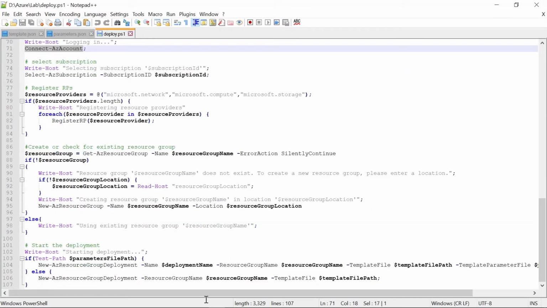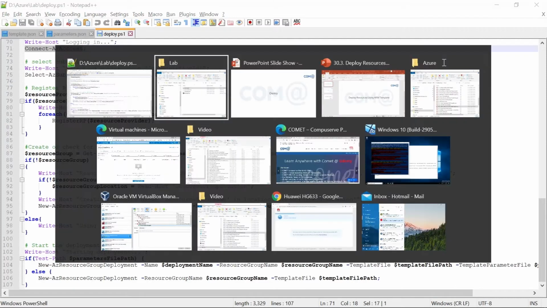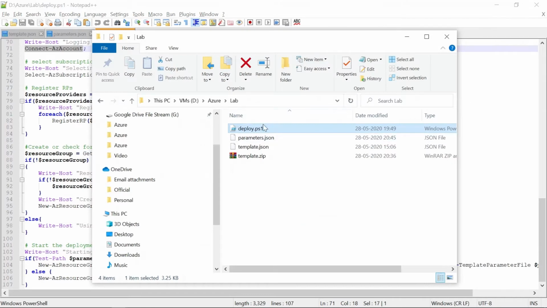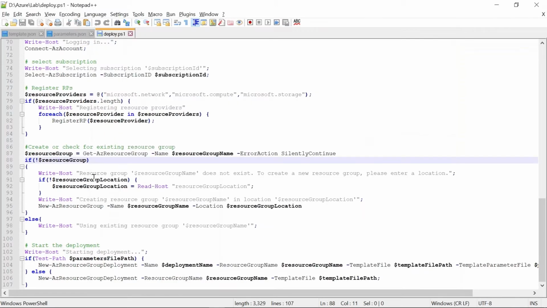So this script you can make use of, because what you need to do is put all these files, this parameter file, a template file, and then the script file, in the same folder, so that the parameters and the template configurations will be taken from the other files.